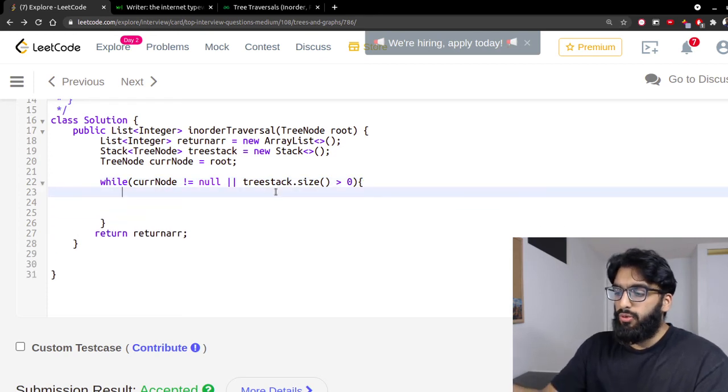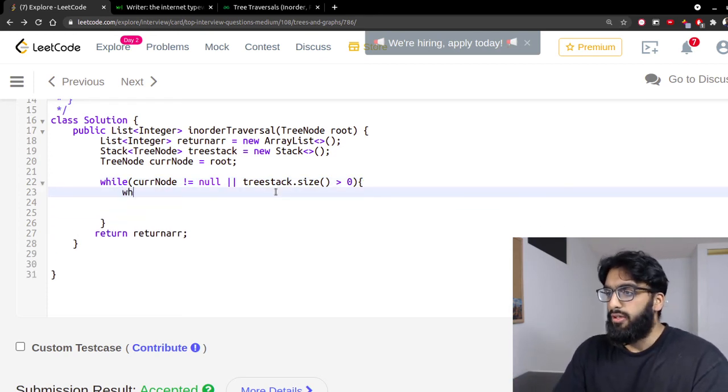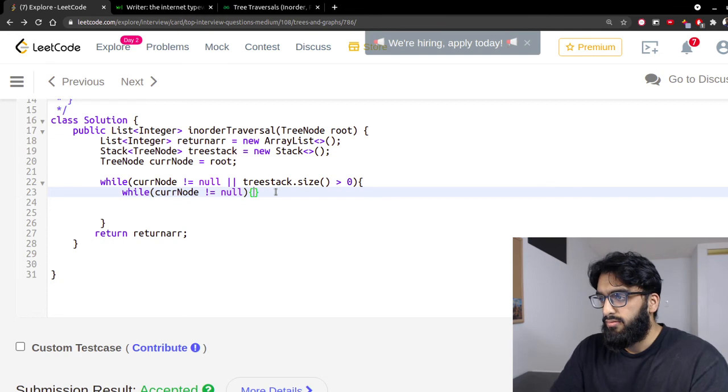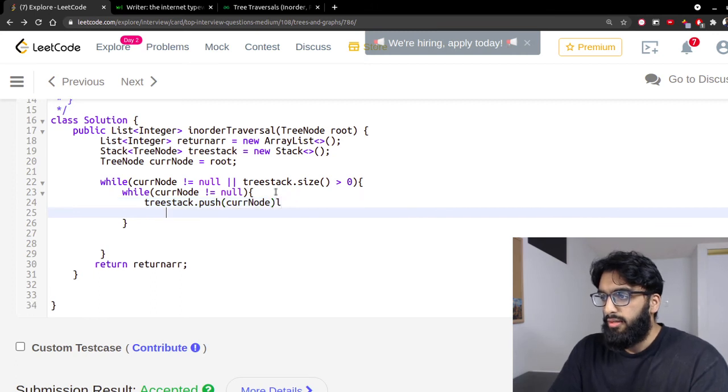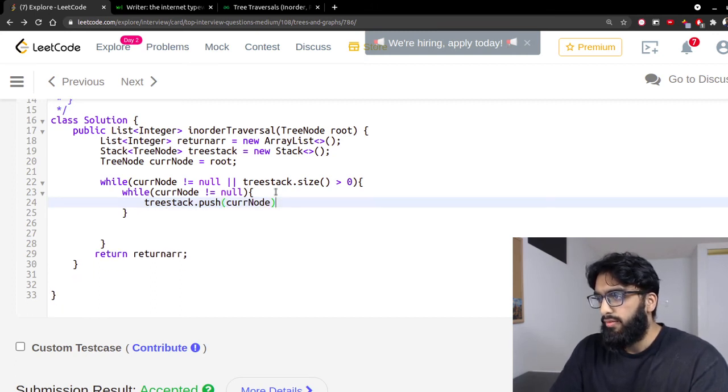First, we want to go through and add all the left descendants of the current node. So while current node is not equal to null, tree stack.push current node, and update the current node to current node.left.